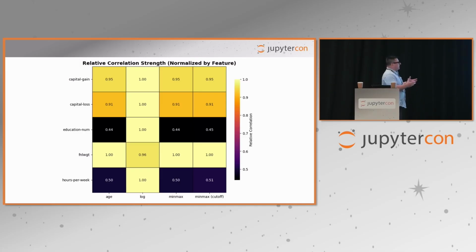So really what we're looking to get out of this is which of our transformations has better signal with each of these y-axis features. As you can see here, the log version won in many of these rows, except for the final weight feature. So this is really helpful in terms of comparing transformations versus the remainder of the features.